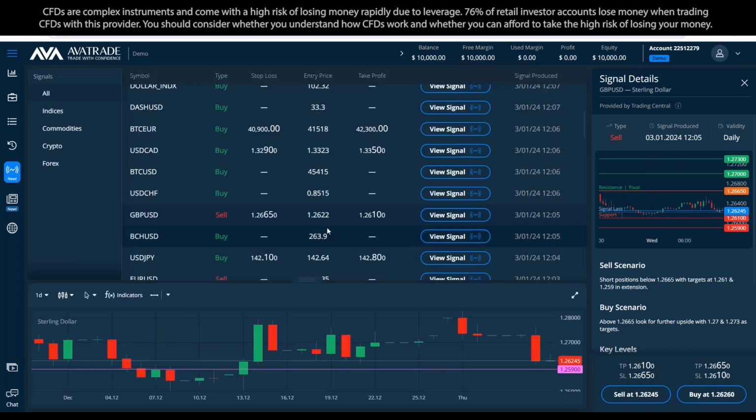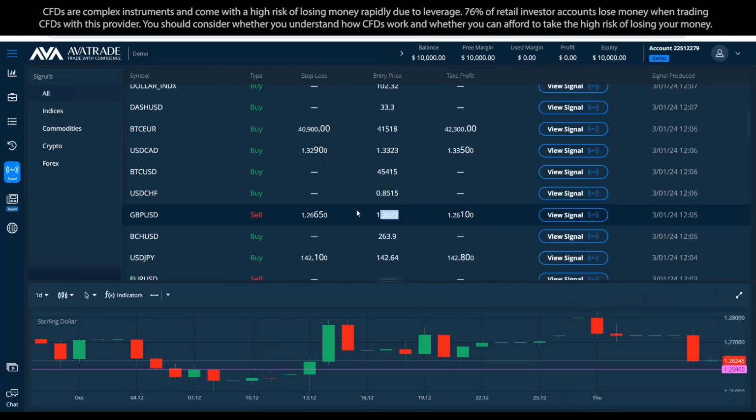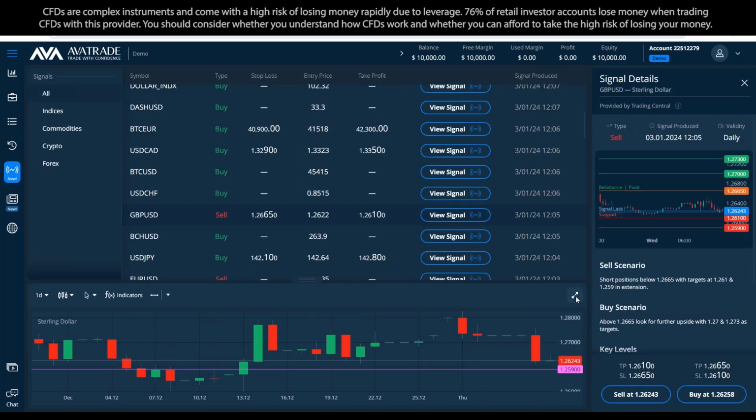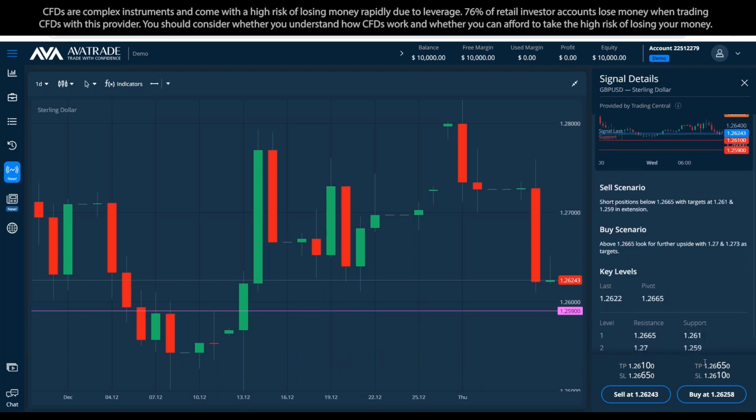Let me look at it. You see, this is the entry. This is basically where it was analyzed initially, right? And if I'm taking a signal, I just want to make sure that the take profit and stop loss, which I'm going to explain to you in a minute what they do, are in the right place. I'll explain to you why.